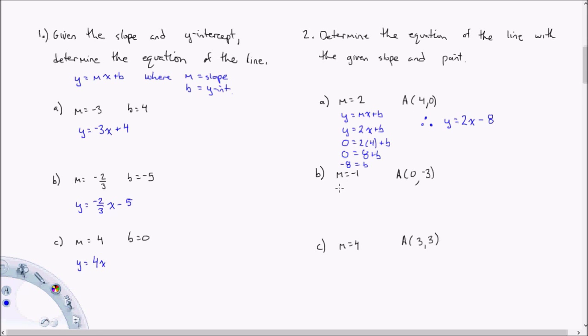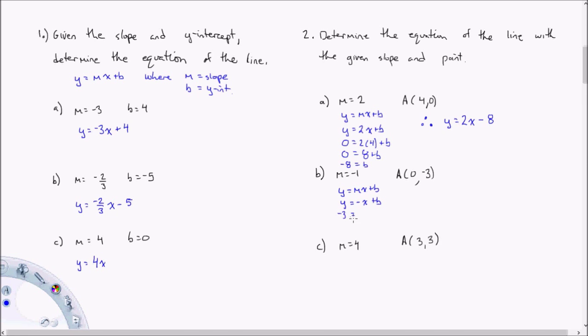2b, the general form of the equation of a line is y equals mx plus b, where we know m is negative 1, so we can sub that value in. So negative 1 times x is negative x plus b. And we know that this equation must satisfy all points that lie on the line, including this point, which we are given, because we're told that this point lies on the line. So we can sub in this set of points for x and y, and the equation should be satisfied.